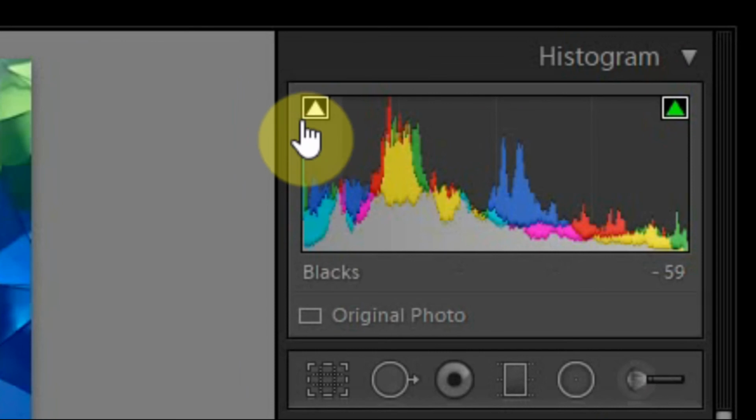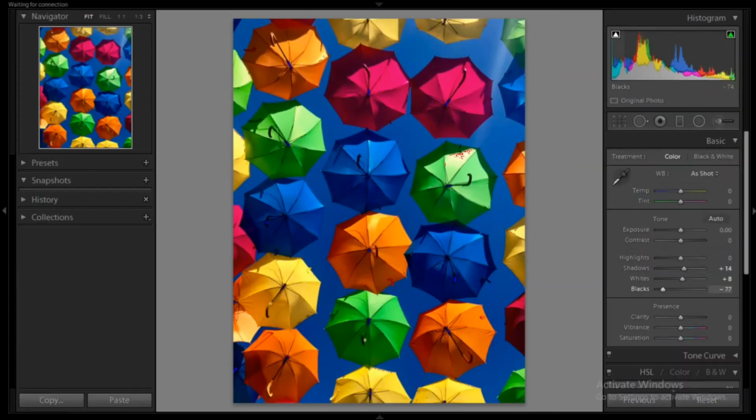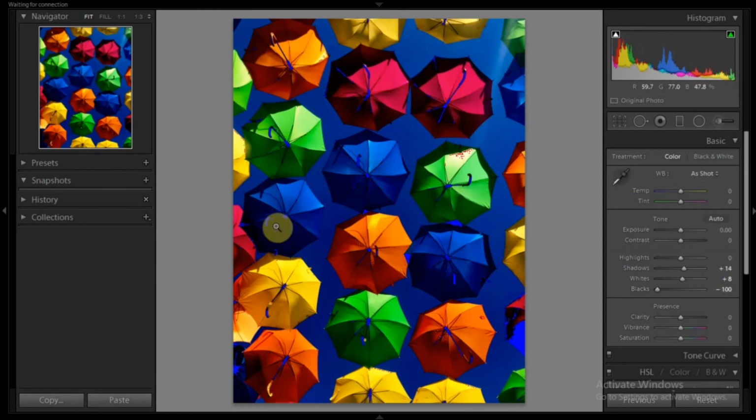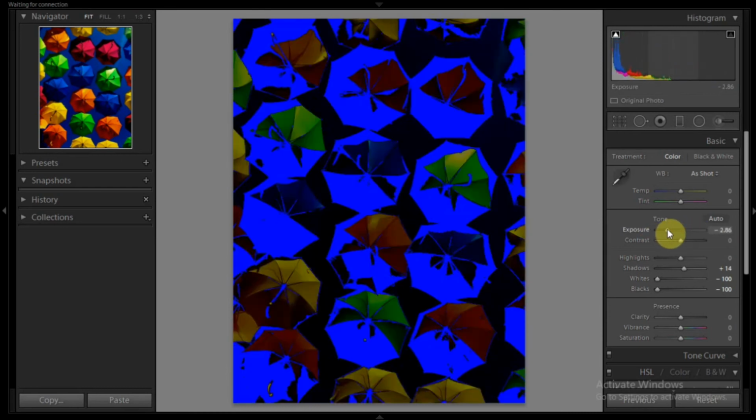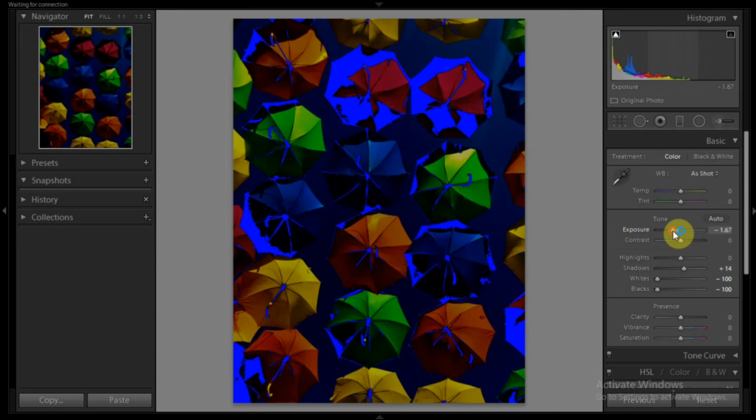When you have that thin straight line, you can see that we're having blue. This image is actually blue, that's why you can't really see much of it, but you see this area is blue. It just tells you that that place is black. Let me drop the exposure and see. You can see that when you drop the exposure, we have more of those blues now. If you turn it off, it's just black. When you turn it on, it shows you that this place is way too crushed. It's gone beyond what I can handle. I can't see any detail, no color. Basically that is everything that you need to know about that.